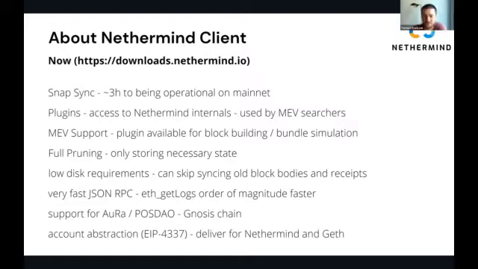And obviously Aura and post-DAO support nowadays, with OpenEthereum not being supported anymore, we remain as the only implementation supporting those chains. Account abstraction that I mentioned from Christoph and his team, Jorge also worked on this. And this was delivered by Nethermind, not only for the Nethermind client, but also for the GAF client. So we provided 2 implementations, in .NET and in Golang. There is a MEV-AA GAF that we have as a fork deployed.